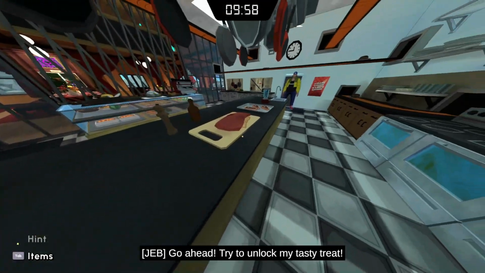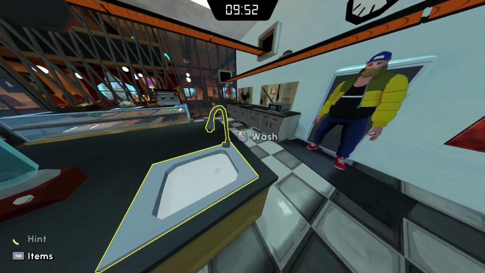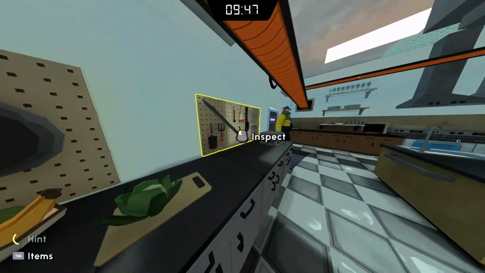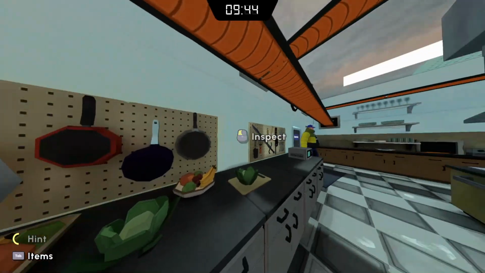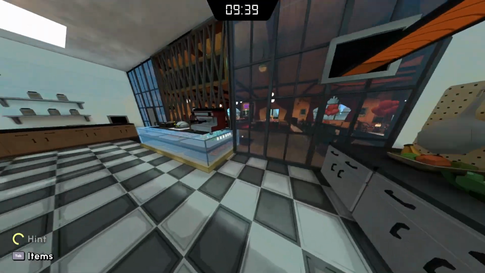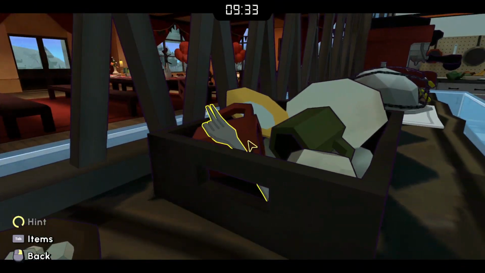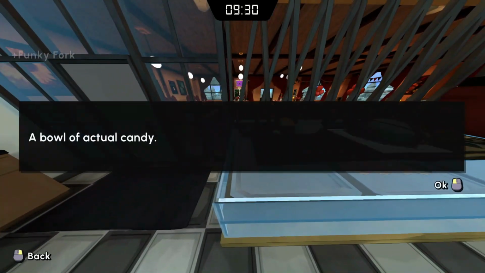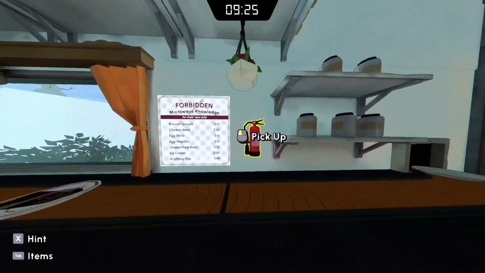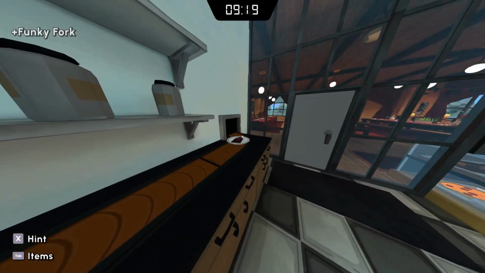Go ahead! Try to unlock my tasty treat! There's something in there? Yeah, a sword you can use for grabbing. It's a giant knife. Fork, okay. Fire extinguisher. Another fork.